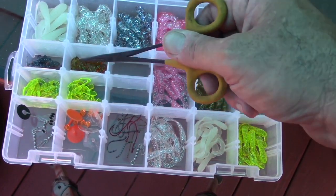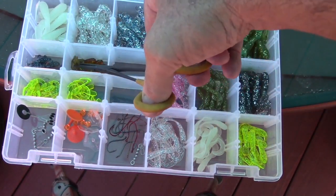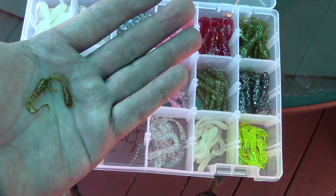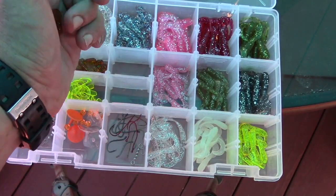Finally, over here, we've got the micro grubs. And look how tiny these are. This is for when you can't catch trout on anything else. They're feeding on insects, something like that. You put on one of these 1-inch grubs, troll it at 1 mile an hour, you're going to be yelling fish on.